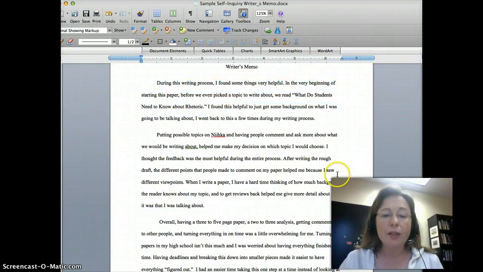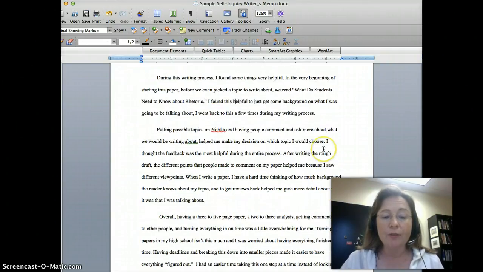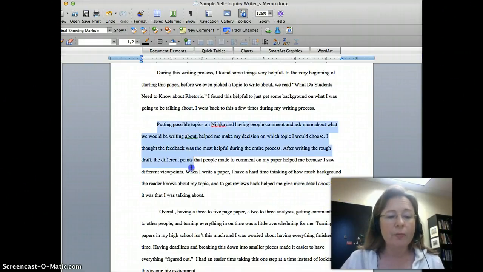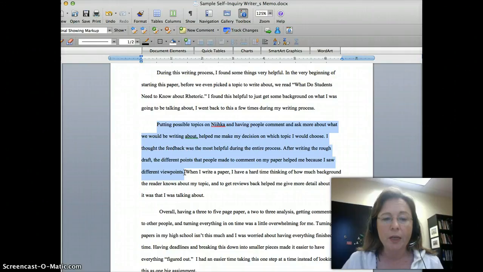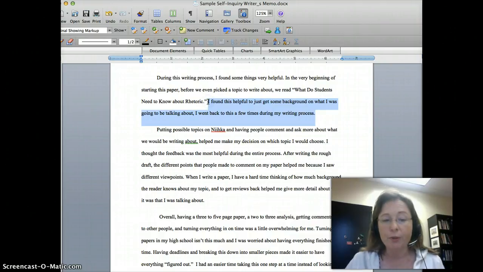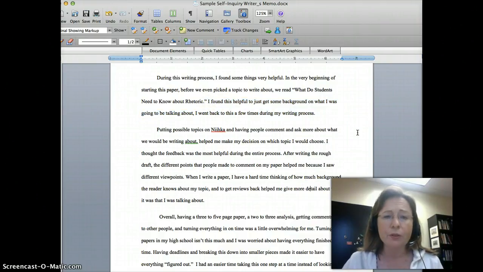And then the other thing I want you to do is you're not only going to talk about what you actually say in your paper and how you made the decisions to say these things, but you might talk about weak spots. So you might say, the beginning of this second paragraph was really difficult for me. I wasn't sure what I wanted to talk about at that point, or I wasn't sure what your assignment was asking for, so I thought I would just say something about how I got background on what we were going to be talking about. So do you get the idea?